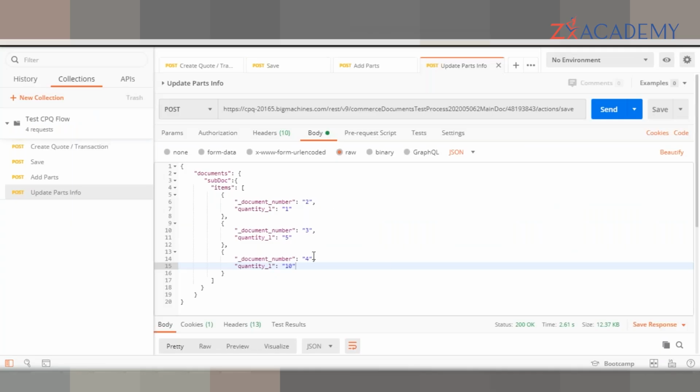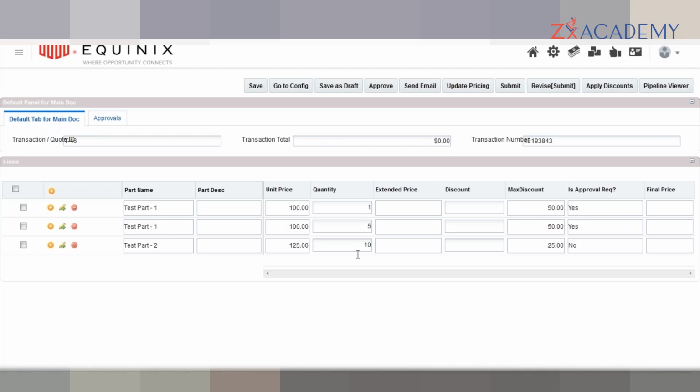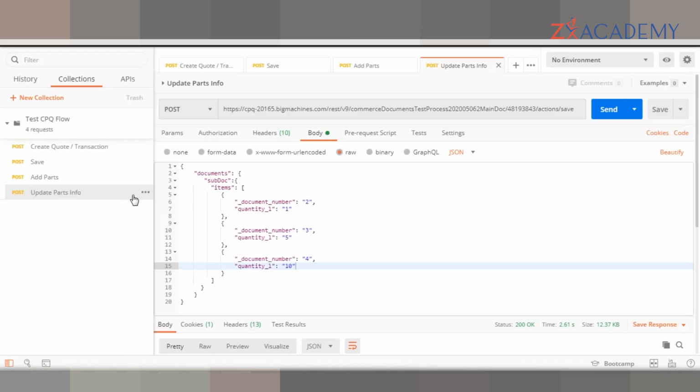It's showing document numbers 2, 3, 4 with 1, 5, 10. Once we added quantity, what is our general scenario? We need to calculate the extended price, which we have in the update pricing action. So we need to perform this action. Let's create one more request.